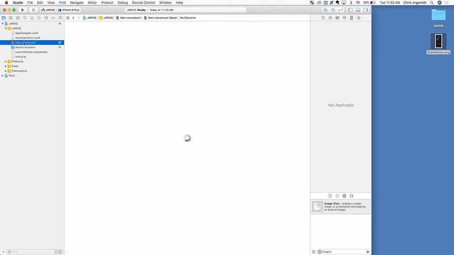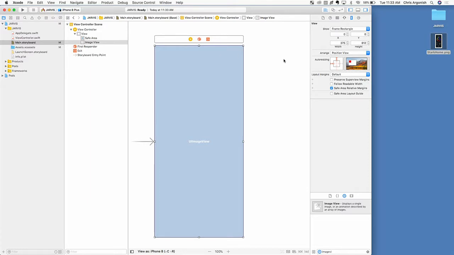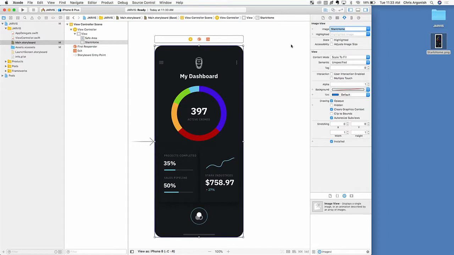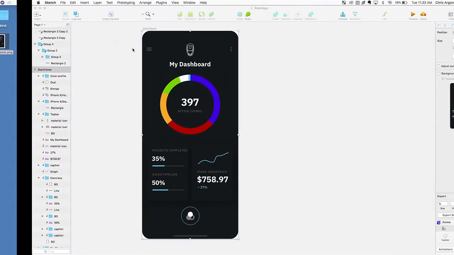OK. From here, I can go back to my storyboard, click on this image view that I added, and go over to the inspector. In this section, we've got an image parameter, and we're going to type in the name of our file. So there we go. We've got a working application when I click this play button.